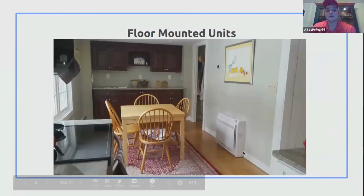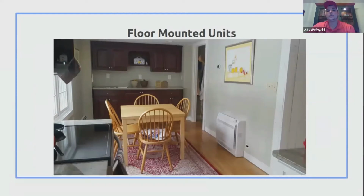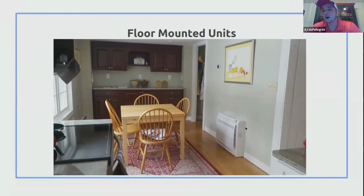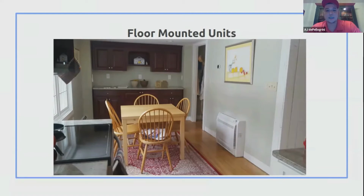Floor mounted units. So we had touched base on that earlier. This is in a kitchen. This is a recessed unit. We can actually, if this unit were not recessed tight up against the wall, it would stick out about 2 inches farther. But if you're up for the challenge and you want to hire a contractor to header off some wall studs, we can slide the units in tight. It ends up about 5.5, 6 inches off of the wall. They're about 24 deep and 24 tall. Same thing, inverter driven, fan speeds modulate, everything modulates, everything's got its own control.